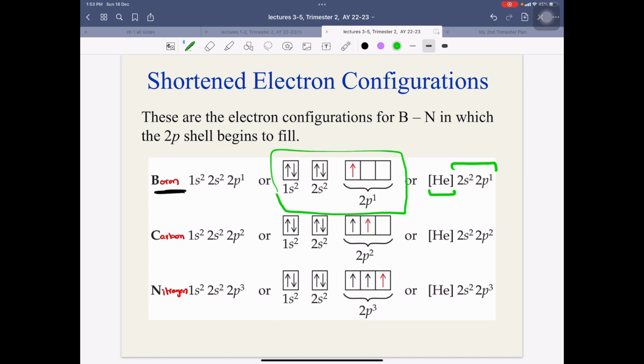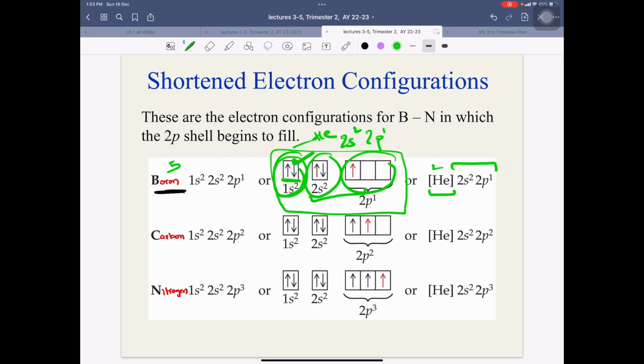We can also use boxes. When I do the boxes, I know boron in total has 5, and I know helium gives me 2. So here I'm just going to write boxes for 1s, 2s and 2p. These two boxes are filled, with electrons in opposite spins. This box gave me helium. Then let me see the rest: the 2s box is completely filled with 2 and the 2p box is filled with 1. This is another way to solve it.